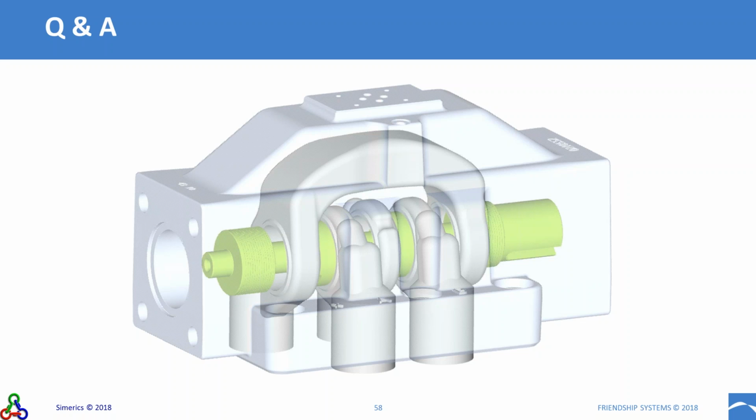The SOBOL sequence, you can look it up. It's a quasi-random, low discrepancy sequence that is supposed to cover a multidimensional design space in as uniform a way as possible. That's what we used here. There are also other sampling methods available in CAESES, like Latin hypercube sampling and other possibilities.